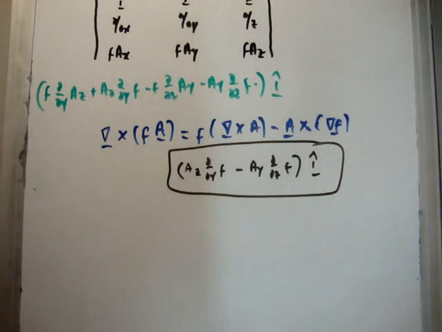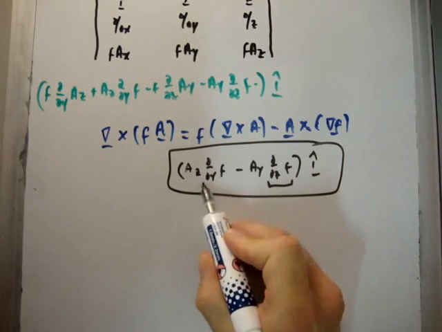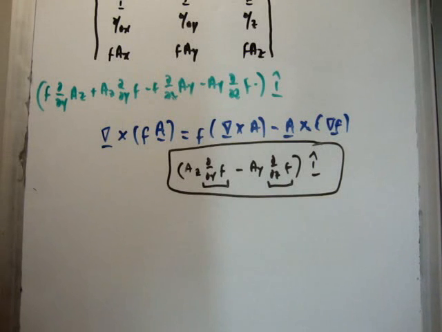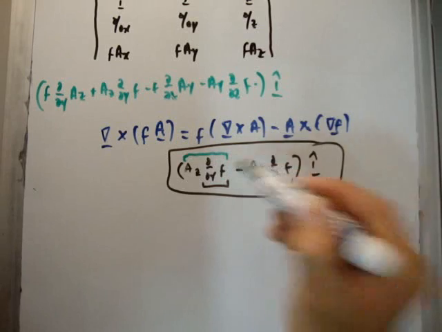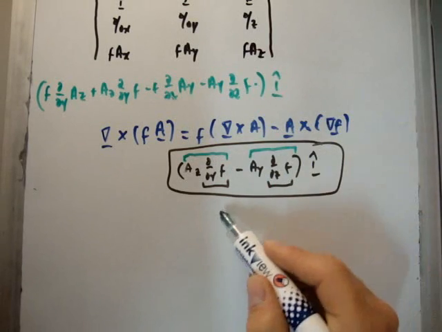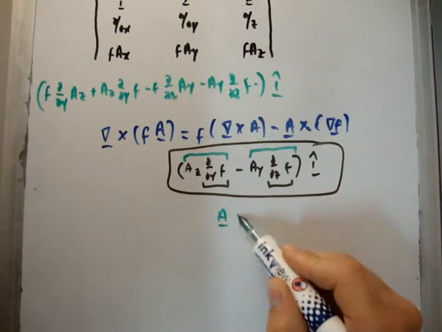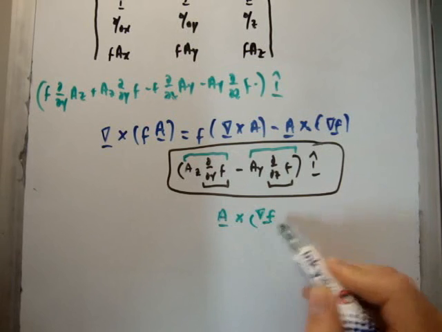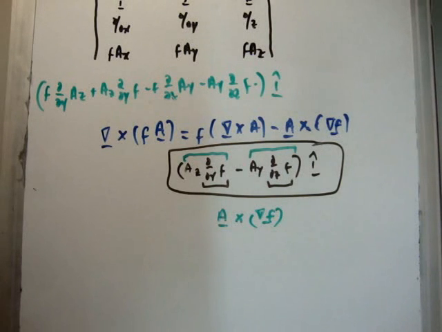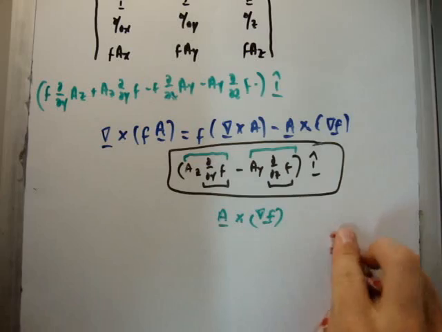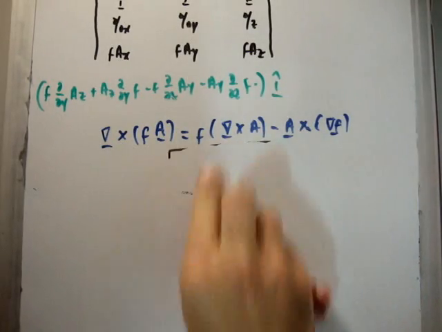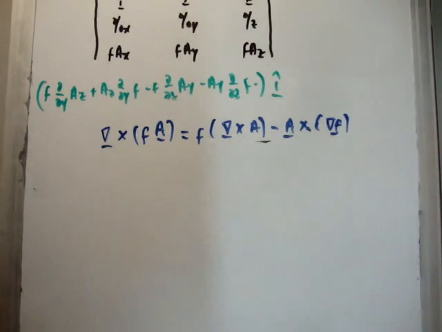The two terms I'm highlighting now look to me like the gradient of f. So then it suggests that the whole thing looks like the cross product between the vector field A and the gradient of f. And that's exactly what it is. So if you extend it to three dimensions and you do all the I hat, j hat, and k hat components, all you'll do is prove explicitly what you have. But by symmetry, of course, we know the answer is that. So that's all I've got to say about that.